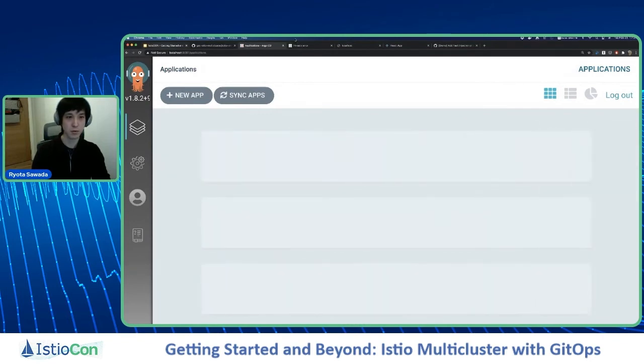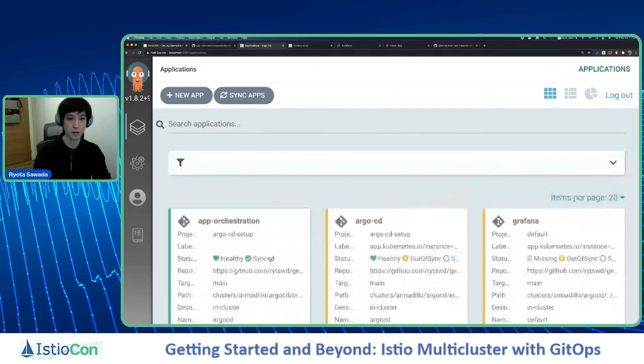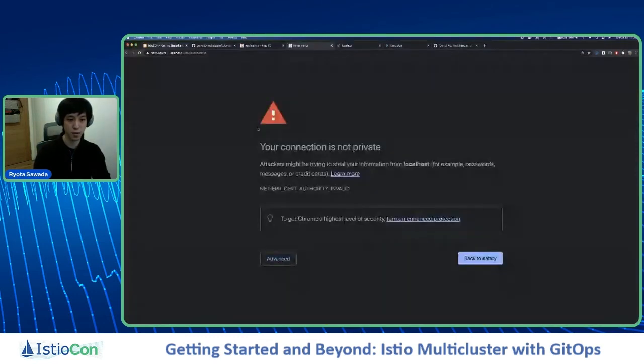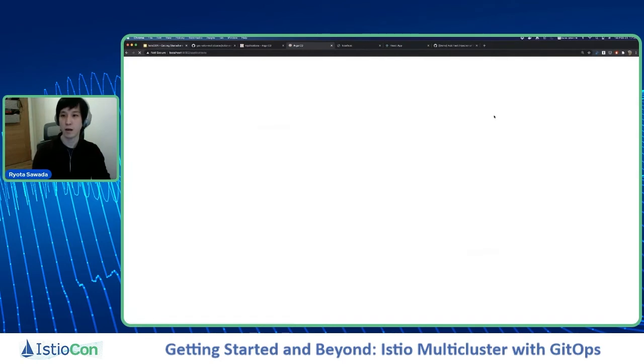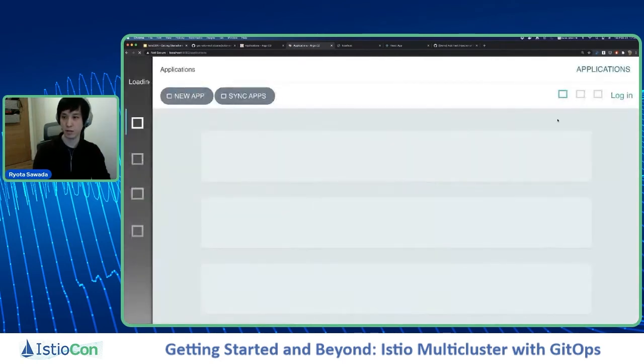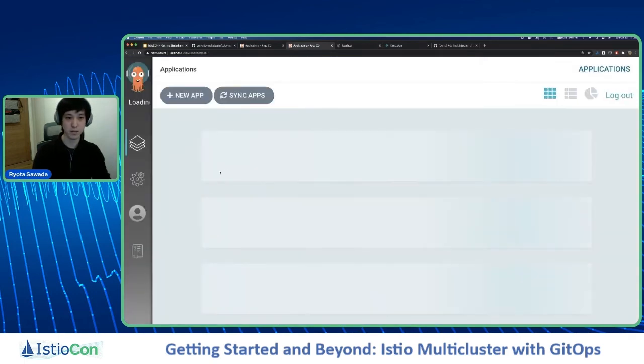let's just double check what is happening with Bison cluster, because we have been only using Armadillo cluster. And I have another port forward set up with Argo CD. So you would see this warning if you try to do port forward in the first place, but you can proceed with the localhost setup. And when I try to log in, if I can, loads up. Yes, thank you. I'm doing the login with admin.